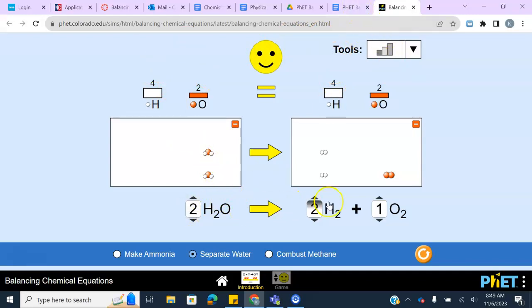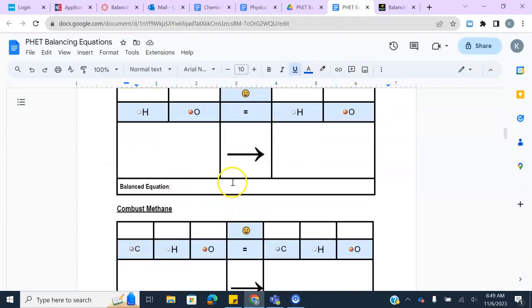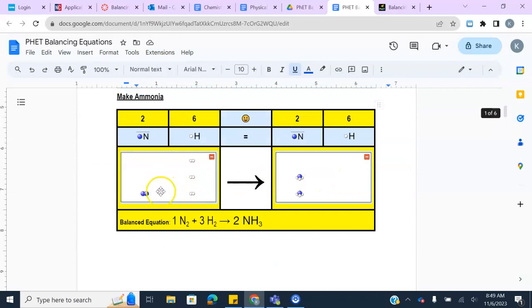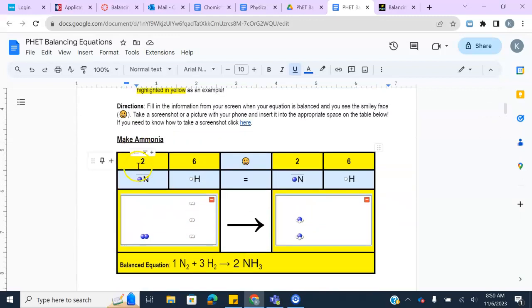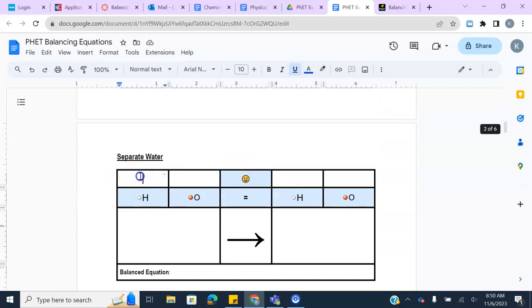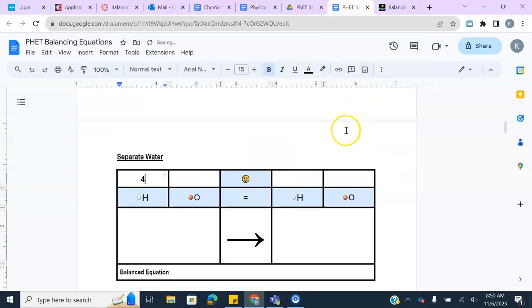Okay, so you will write this equation in your lab under the water, right? So you'll write the equation, and then here you have a place to put your screenshots, okay? So you write the number of each element, right? So we would write 4, 2, and then 4, 2.